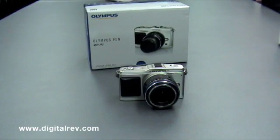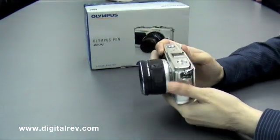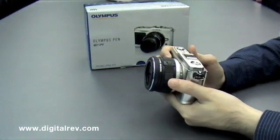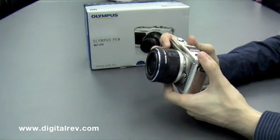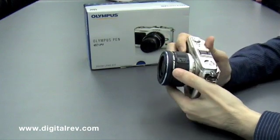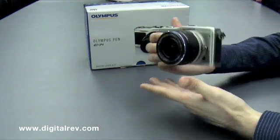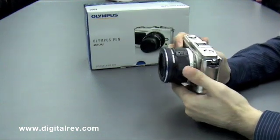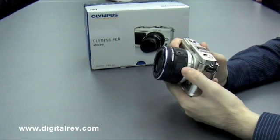The Olympus Pen E-P1 comes with a metal body, and when you pick it up, you definitely feel it, not just in terms of the weight, but also in terms of the finishing and also the solid feeling that it does give you. With the zoom lens on, it fits very nicely in the hand, and you can definitely be comfortable taking lots of pictures with it.